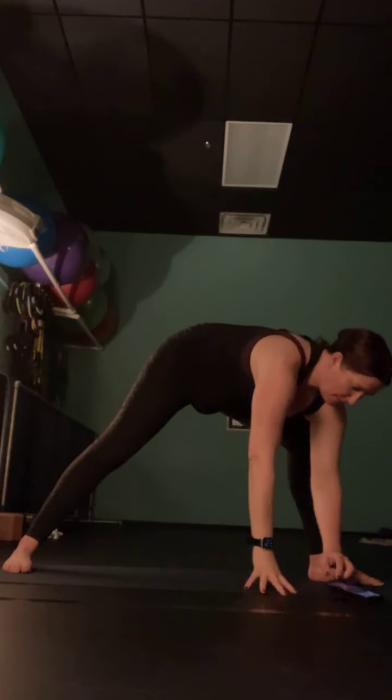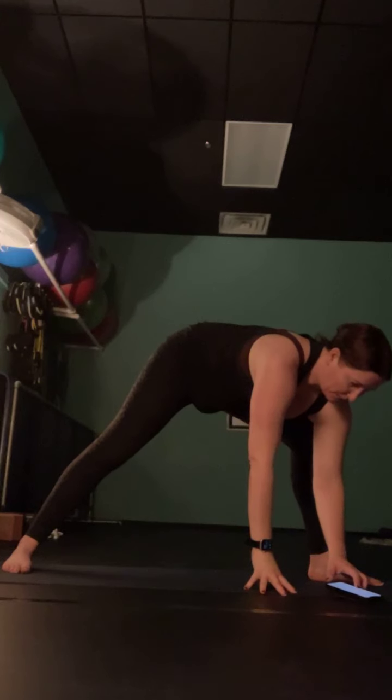Take that right hand — the one that's up — and drop it down to your right knee. Peel that left shoulder up so you're in side angle, trying to open up your chest towards the left side of the room. You can let that right hand come all the way to the floor if you can do that without your chest caving, or keep your elbow on your knee. If it feels okay, unwrap that left hand and take it up to the sky. Maybe reach it towards the front of the room, bringing it right over your right bicep, bicep over the right ear.